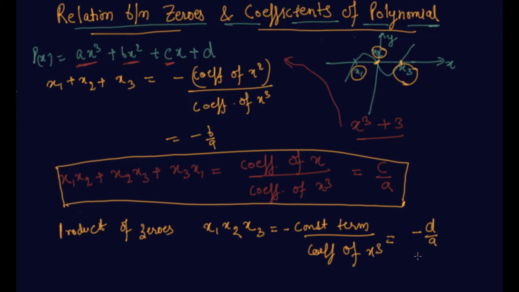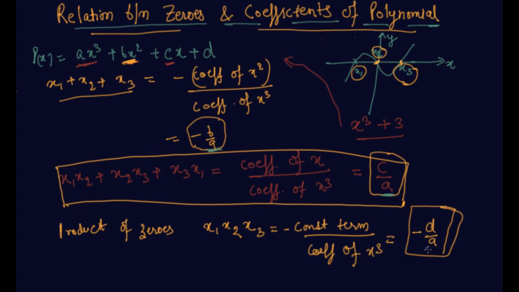So guys, I'll tell you a shortcut for how to learn these formulas. See the basic structure. First, in the numerator of the sum of the zeros, we have minus b by a. First there is a negative sign, then a positive sign, and then again a negative sign. So there are three formulas of a cubic polynomial in which the signs alternate, and in the denominator there is always a. The value in the numerator changes from b, then c in the second formula, then d in the third formula.